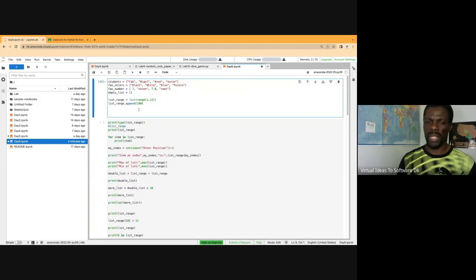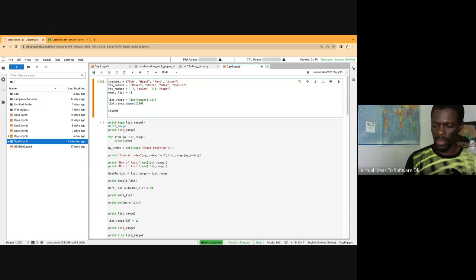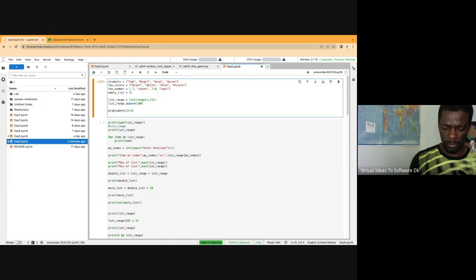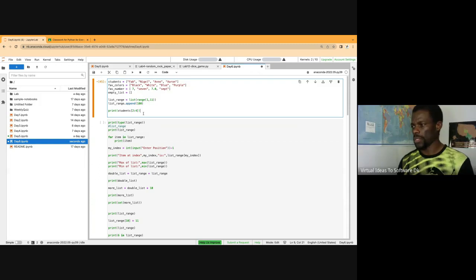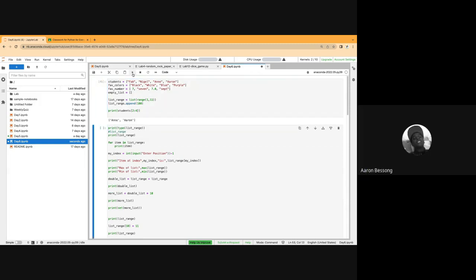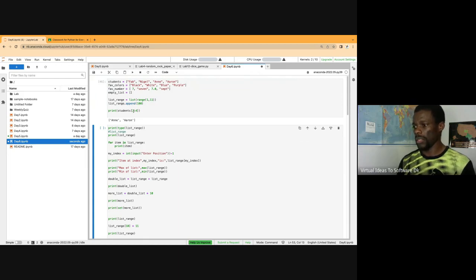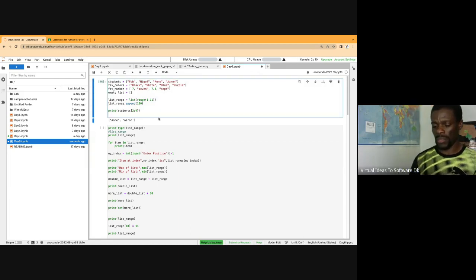To slice it, slicing is just getting a section of the list. So for instance, students, there are currently 4 in that list. I can decide to slice that list from the second to the 4th. It's probably going to give me an error. 1, 2, 3, 4. Because we have up to 3. So let's execute it and enjoy the error. Well, oh, that's right. It starts from 2 and ends at 3.